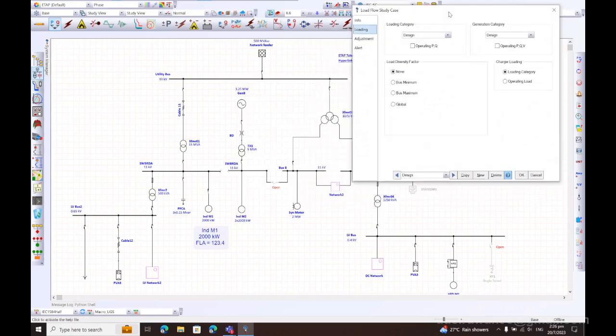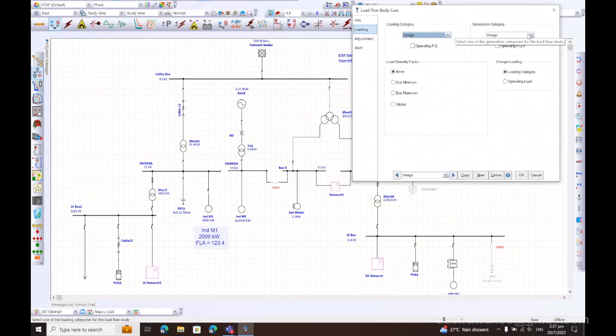Let me quickly touch on the loading criteria here, loading categories or generation categories. Like I mentioned just now, if you want to consider motor 1 running or motor 2 not running based on certain configuration, you can manage your loading criteria in your study case. The same applies to your generation category.